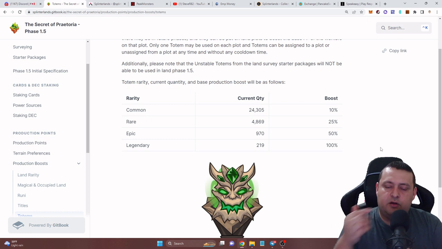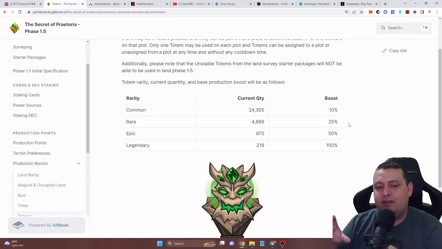So the totems are going to be basically a 10% boost, 25% boost, 50% boost, 100% boost. These boost numbers are actually pretty good. I like that the epic is twice as good as the rare. That's a much better increase compared to the POP, the production point numbers.